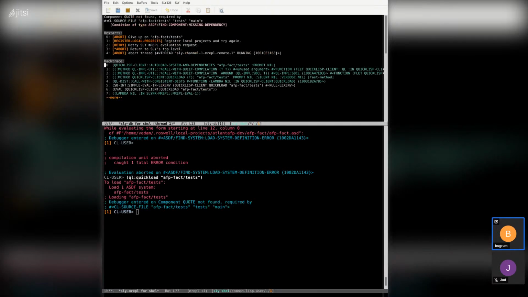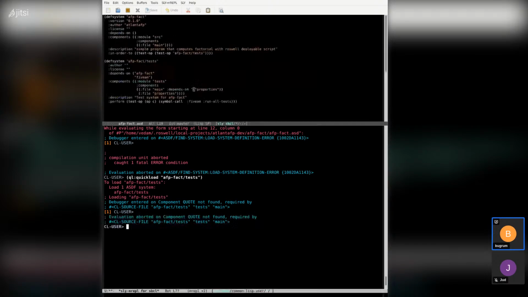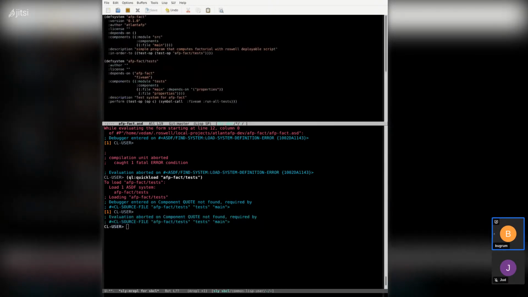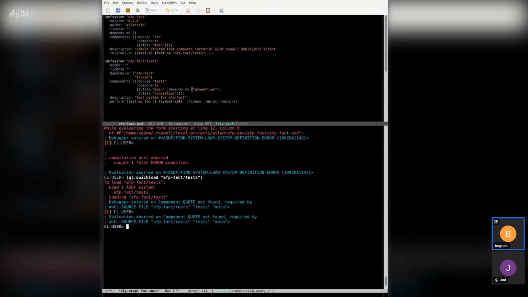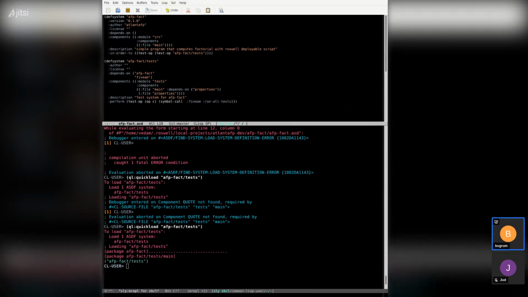And quote not found, required by the... Okay, so we need to just do this. Okay, that works. All right. Right now our properties file is empty, so this is not going to make much of a difference, but we at least have the system definition all set up.